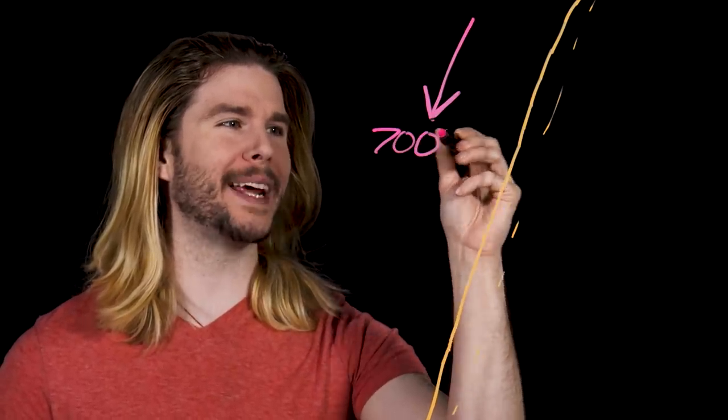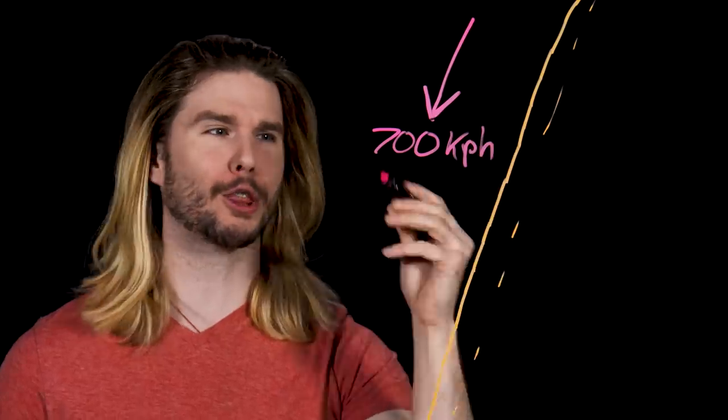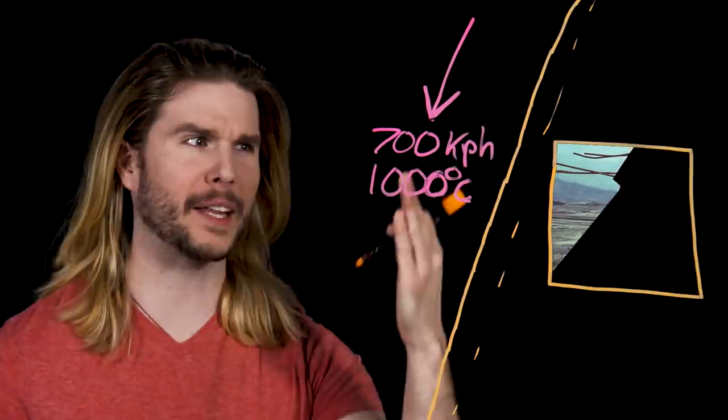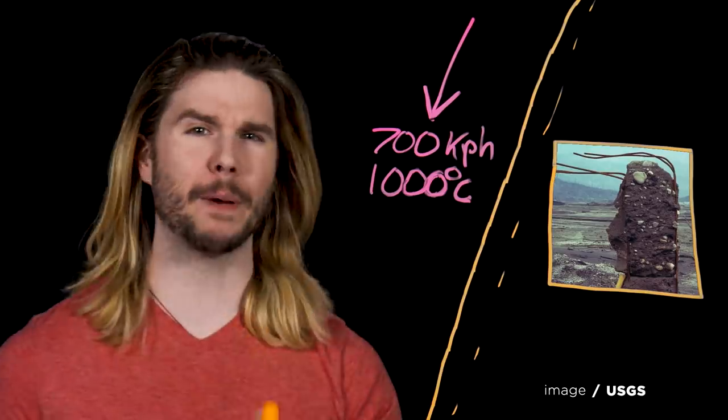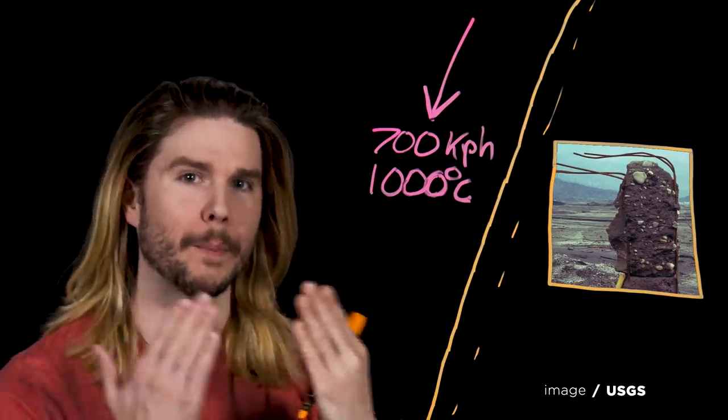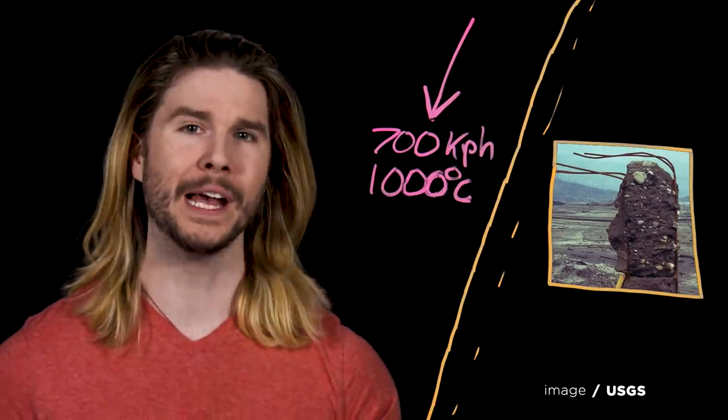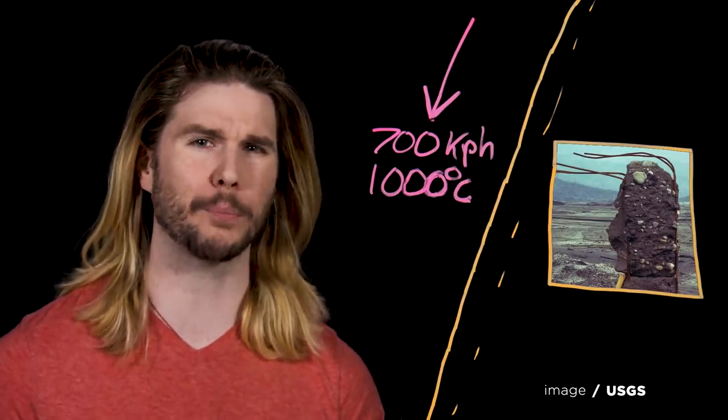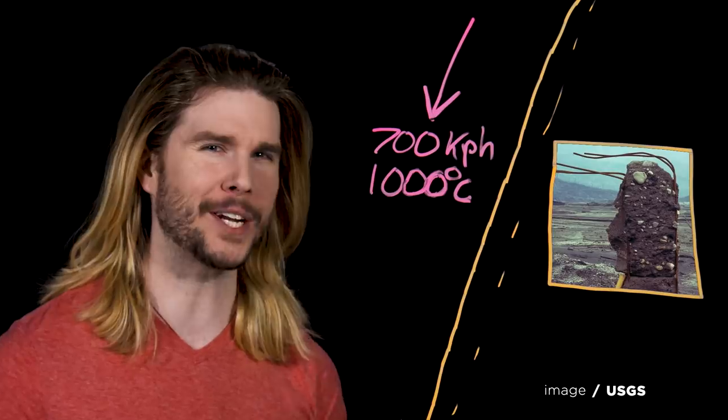An active volcano isn't what you'd call a stable place, so much as flowing and moving and changing in hazardous ways. On the outside, you have to deal with unstoppable and unpredictable mudslides and pyroclastic flows, the latter of which can race down acidic slopes at 430 miles per hour with temperatures in the thousands of degrees. The power of something like this really can't be overstated. Here is a picture of the remnants of a building left over from the pyroclastic flows after the El Chichon eruption in Mexico in 1982. And yes, those are concrete reinforcement rods bent like tree branches, like they weren't even there. Good luck engineering around something like that.